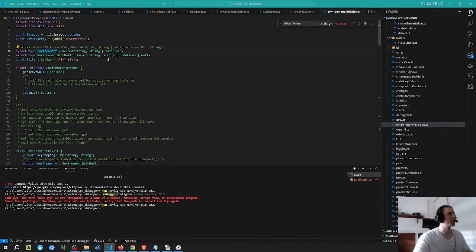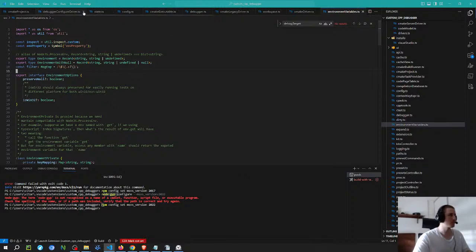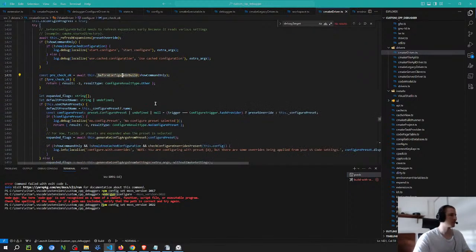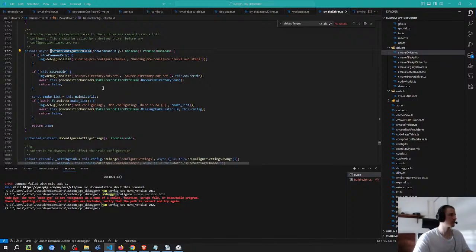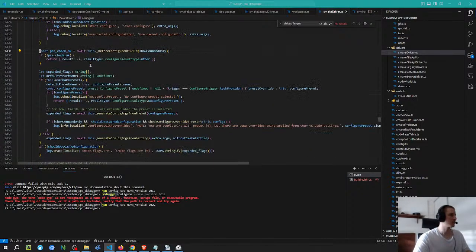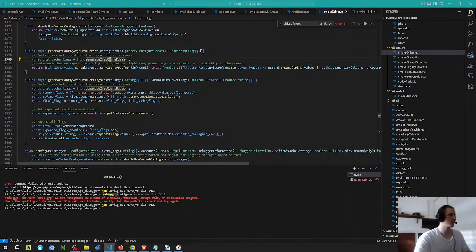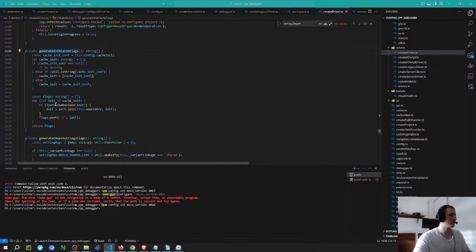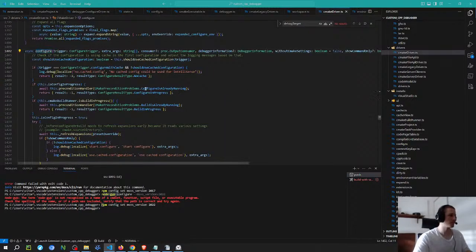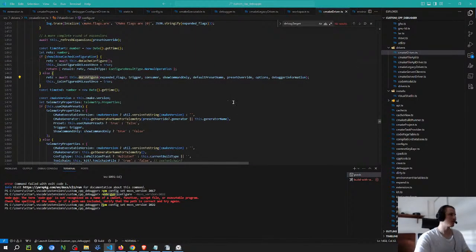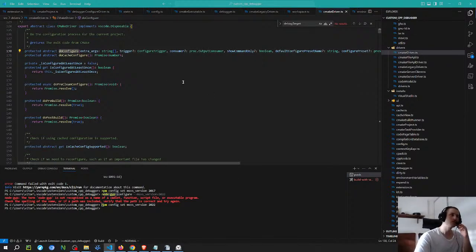Oh, I think these environment variables come from this CMake cache. Yeah, because of the class there. Yeah, that's the thing.